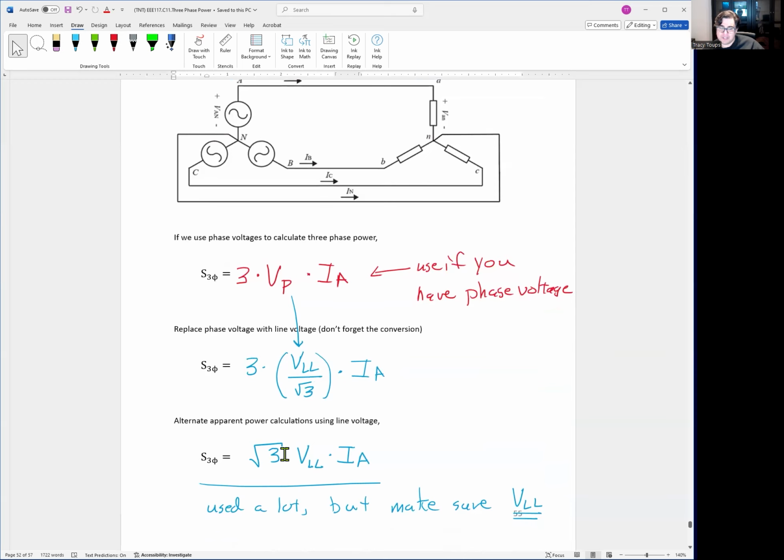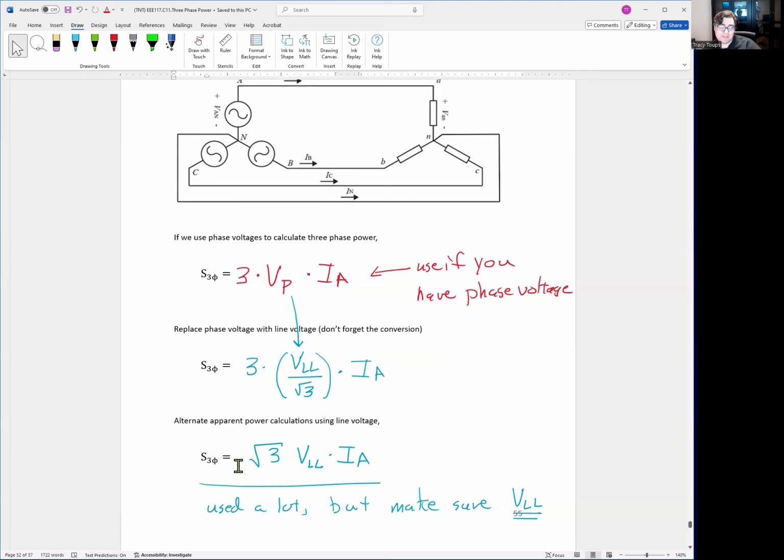And the biggest confusion here is that if you do the math, three-phase apparent power is actually square root of 3 times line-line voltage times IA. The reason you have square root of 3 in front is that 3 divided by square root of 3 simplifies to a square root of 3 on top. This is so confusing because when most people see a multiplication by square root of 3, they assume this V line-to-line is actually VP. Typically, you don't take VP and divide by square root of 3. V phase-to-neutral is typically multiplied by square root of 3 to get line-to-line, and line-line voltages are typically divided by square root of 3.